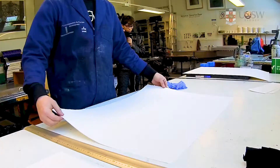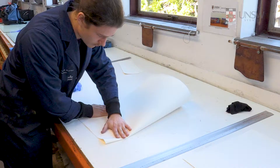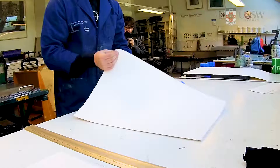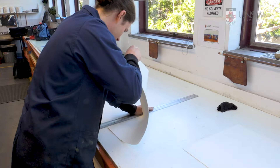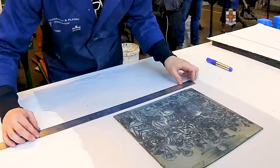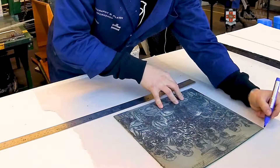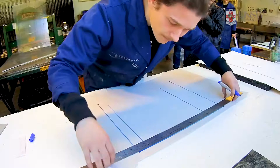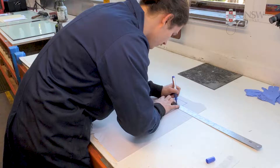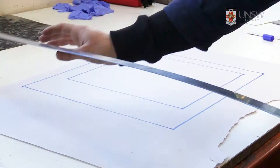Once the block has been cut, the process of printing involves a number of technical procedures. Before you print and while your hands are clean, trim your archival printing paper with a clean rule to the format that you require — tear or cut with a blade. If using an L-shape registration board and a single printing action, take a sheet of thin cardboard or newsprint paper, marking the size of your paper and the position of your block within the paper format.